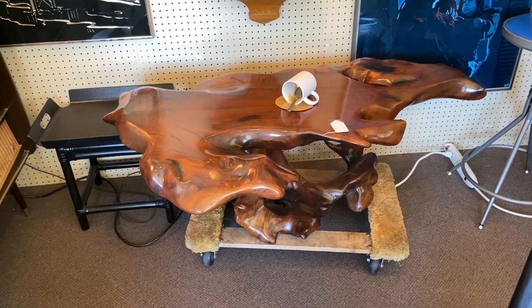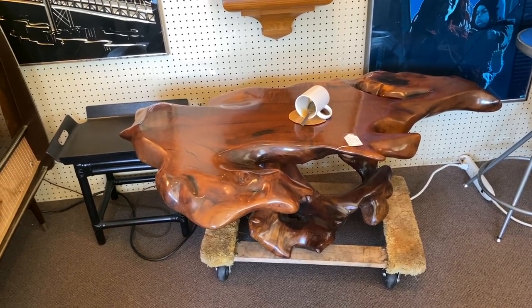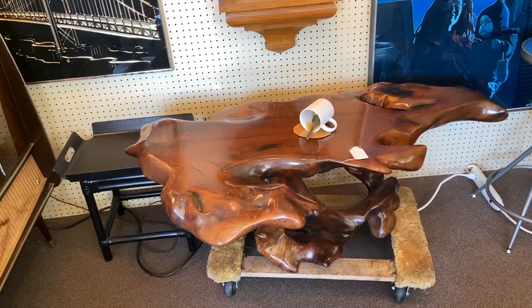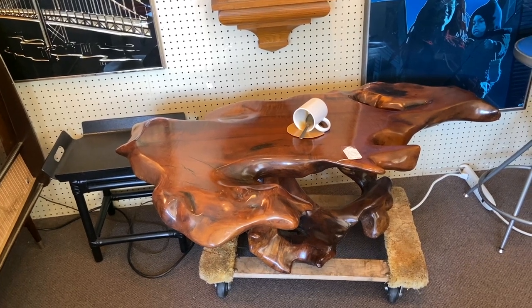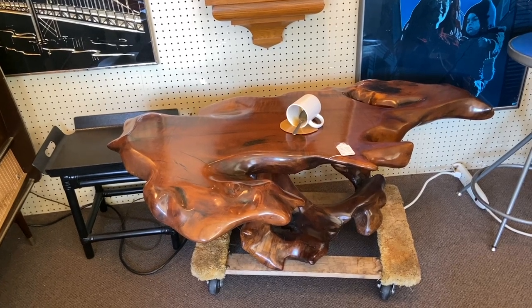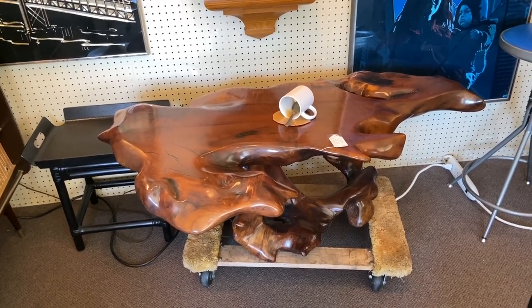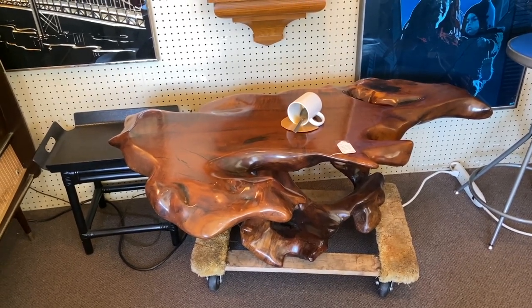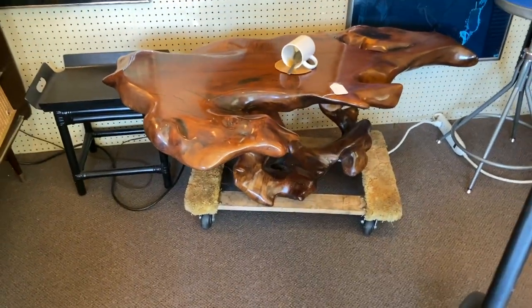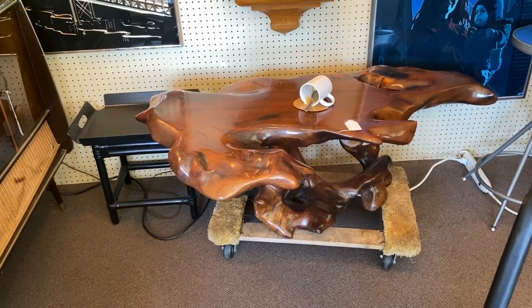This thing is so heavy it's not even off the cart yet. The spilled cup of coffee is a fake — don't worry. But this is a signed artisan-crafted burl table. This was a fellow in Oregon who did these in the 1980s — he would find burl and use burl as the base, a burl table with burl base, and that really makes such a difference in the design. That's the reason it's priced at $12.50. His name was Sam Clausen, out of Overton, Oregon. You will see these occasionally in the northwest; it's a surprise to find one in Florida.